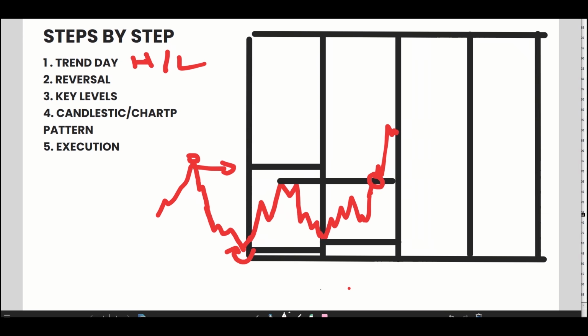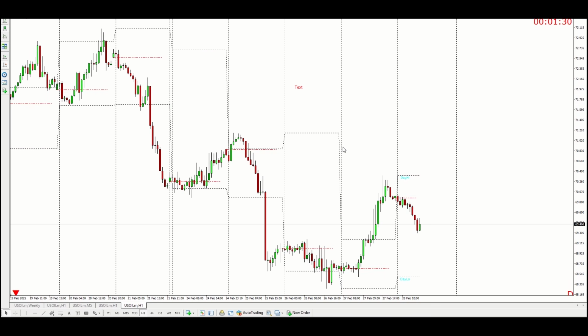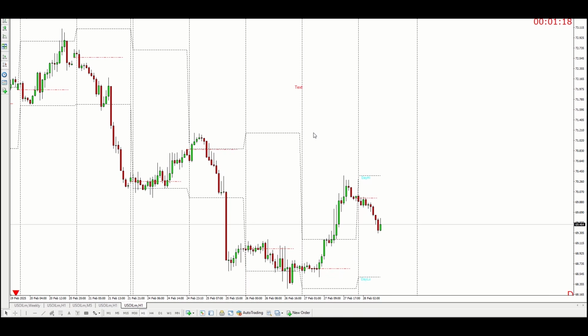So let's jump quite quick to our charts. There are certain things I want to show you, okay? If we look at oil, I told you about the things you have to look for each and every day. Things like structure, things like candlestick pattern, things like chart pattern. I've already explained those things in detail in my recent videos. If you didn't watch those, you are gonna get confused, okay? Please go and watch them. I will put one in the first comment. I'll pin it there, okay?